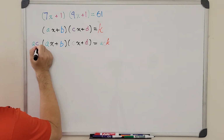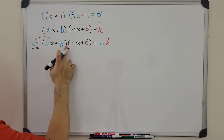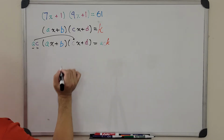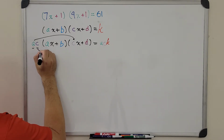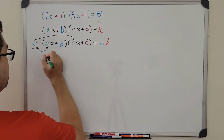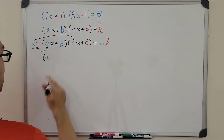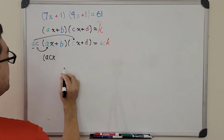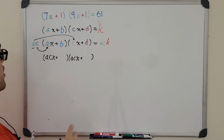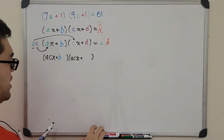Then we're going to distribute the AC on the left-hand side into each factor. And again, since we want our leading term being the same in each factor on the left-hand side, we now need to distribute the A into the factor that starts with CX. Similarly, for the C term, we need to multiply into the term that has AX, such that now we get AC times X for both terms. And again, I'm not going to color code anymore. We have AC times X and then AC times X as our leading terms. Now, since we are multiplying, of course, the B term will now become B times C, which is BC.